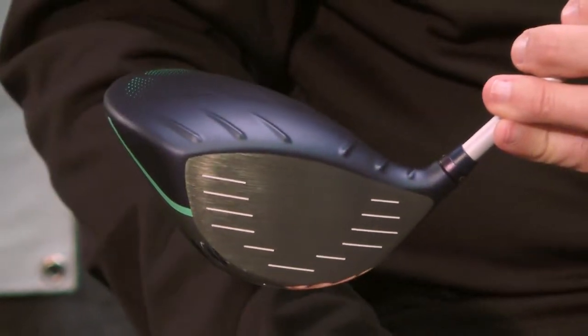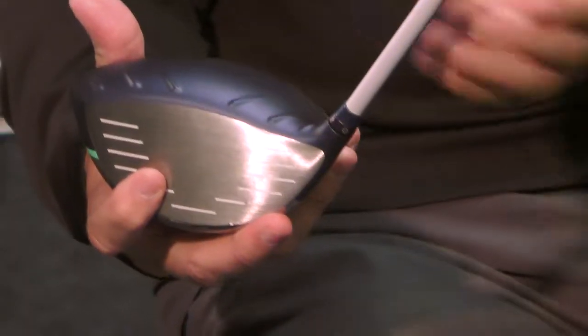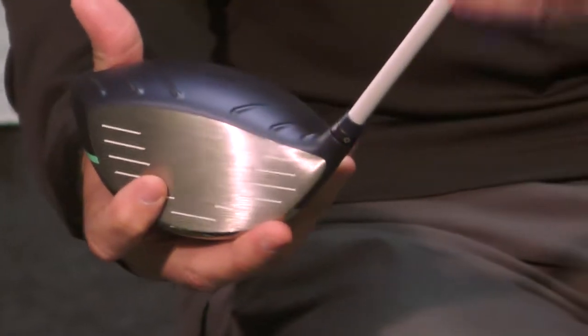When you take it out, it is a remarkably good-looking club. If it didn't have the paint structure, you wouldn't know that it was built for ladies. And actually, the paint structure — I don't know if you can see the little turquoise dots there in the rear of the club — that actually gives the club a slightly smaller appearance. We found through our focus group testing with a lot of ladies that they were more comfortable with that appearance. The color is nice too — it's sort of a mesh between a navy blue and a dark gray. It has a pearl shaft, and we've had great feedback on the appearance from our customers.